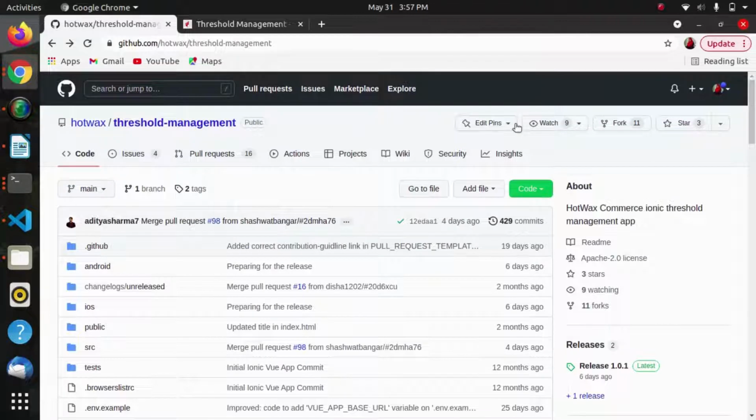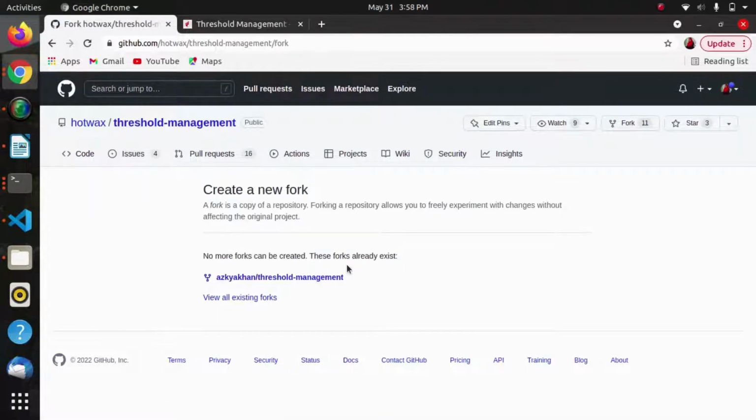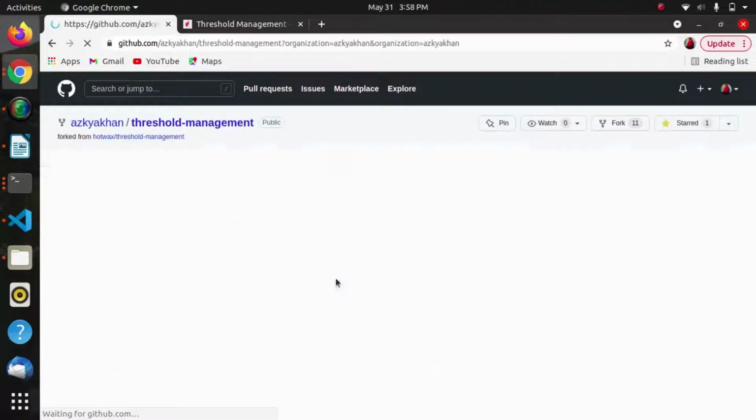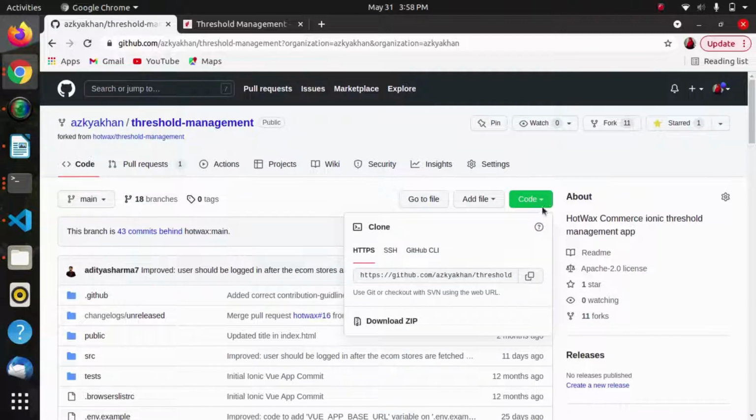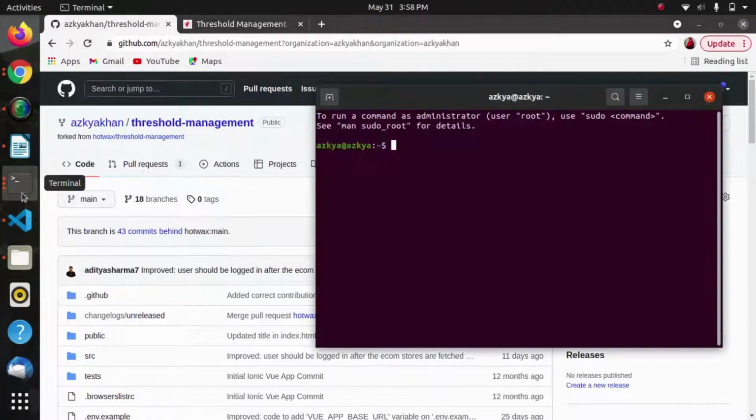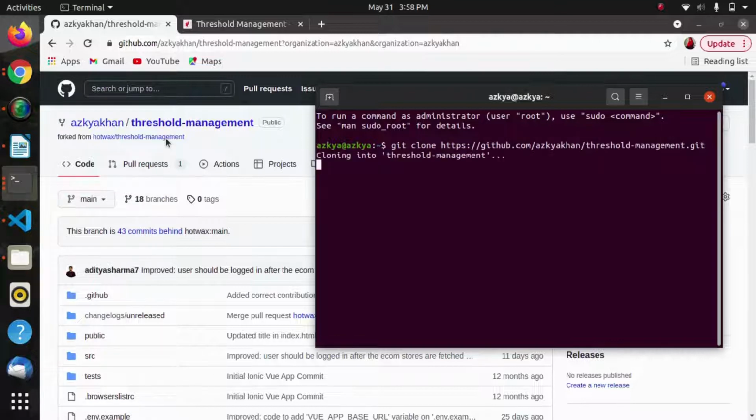I will fork this. As I already have this fork, it will show me this message, and I will copy this code and I will clone it using the git clone command in my terminal. So over here, the git clone command will clone the repository of threshold management.